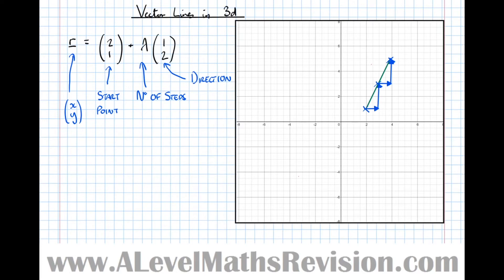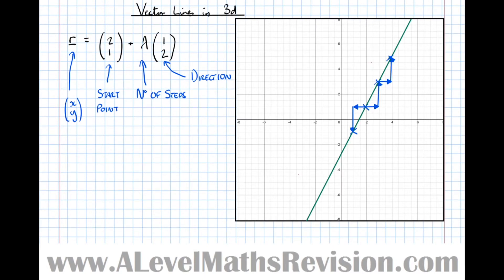So negative 1 steps: instead of traveling 1 in the x direction, we'll travel minus 1. Instead of traveling 2 in the y direction, we'll travel minus 2, to get us to this point here. Again, we'll see that this point lies on the predefined straight line there. So we can see that all of those points lie on a straight line. This straight line is infinitely long. It has no boundaries. So actually, if we delete these lines, the line that we need is going to look more like this. So that's lines in two dimensions.